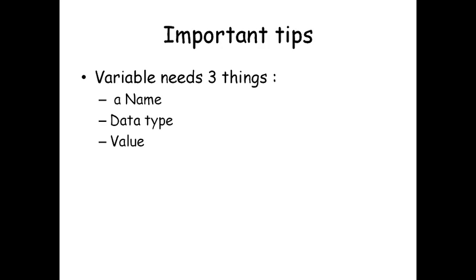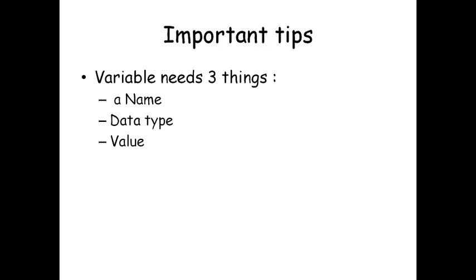The important thing to understand is that a variable combines three different things. Like a person, it should have a name, and a data type. If you think about persons being male or female, this kind of stuff, it should have a data type. We are going to make another video on data types. And the variable must have a value. So a variable consists of three things: it should have a name, it should have a data type, and it should have a value. These are the concepts.